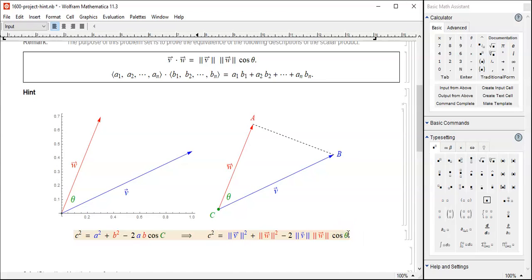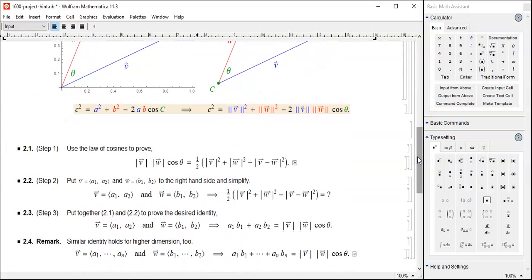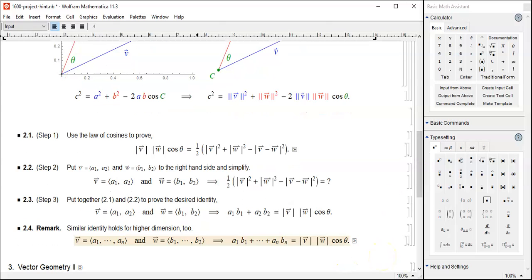The final question, what is small c? Express this small c in terms of vectors v and w, and then from that point on it's going to be easy. And these 2.1, 2.2, 2.3, those are actually walking you through this, and then in the end you're going to get the proof. And remark 2.4, I'm going to leave this to everybody as a matter of fact.